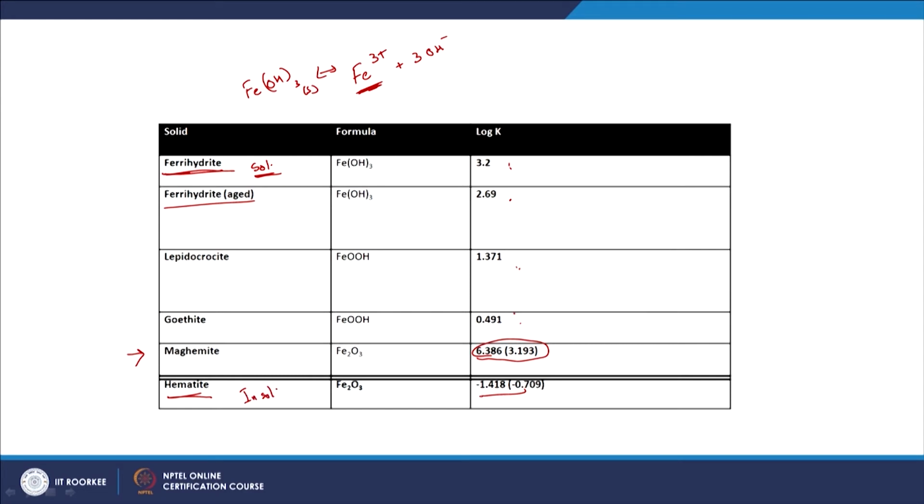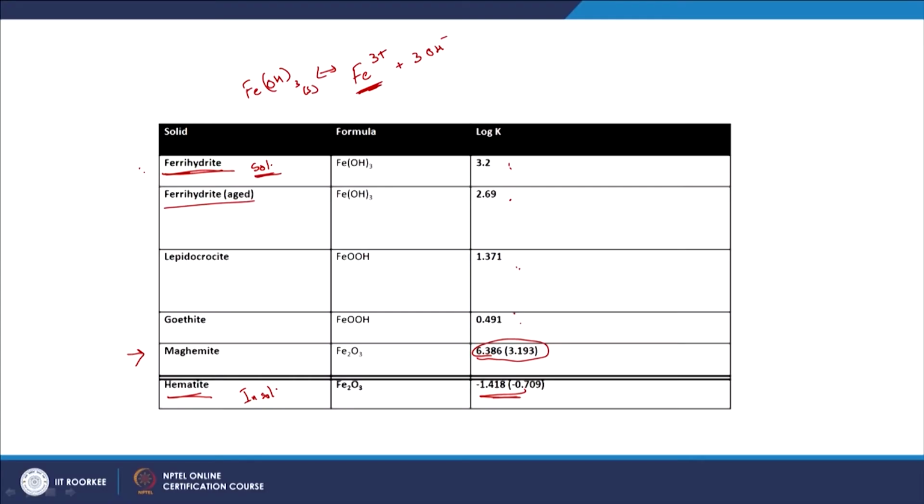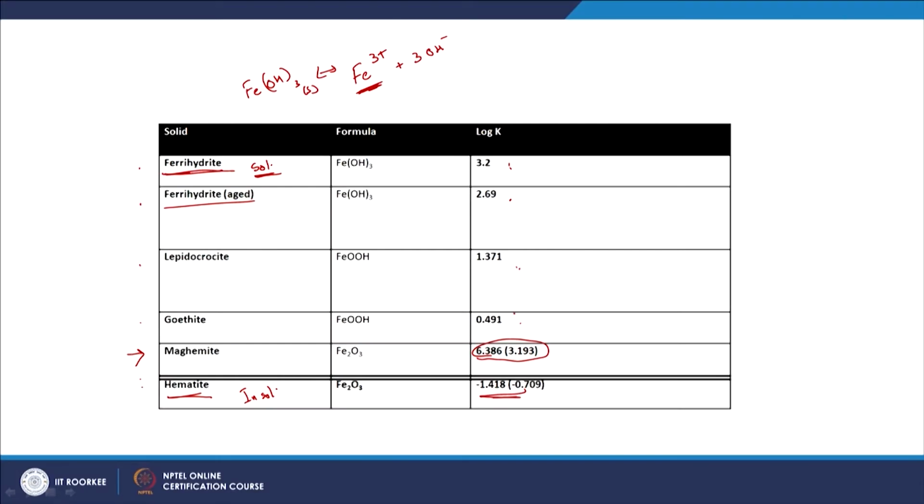Why is that? As you see, the log K value is remarkably low, right. So, obviously, first ferrihydrite will be formed, and then the aged ferrihydrite is going to be formed, and then lepidocrocite, I guess, goethite and then hematite, right. It is going to go in those stages, and again I need to identify which particular solid is the controlling solid. Why is that? Only from that can I know the log K value, and depending on that I can understand what the particular Fe3+ concentration is, right. So, that is something that we can look at here.